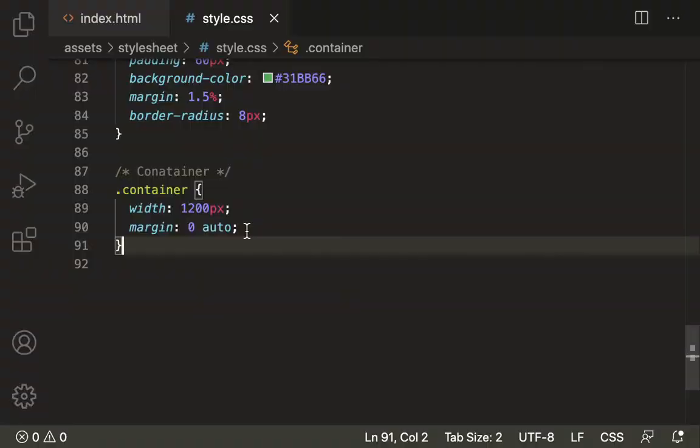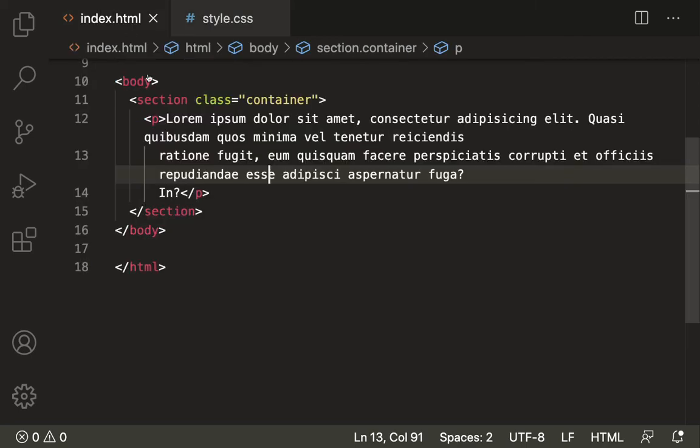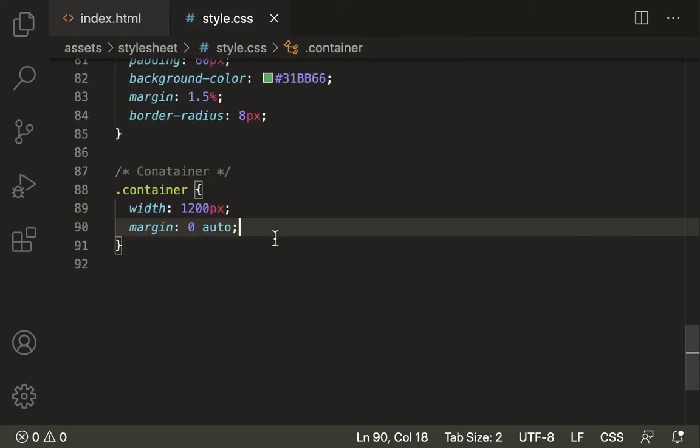And one condition with margin 0 auto is that we should always apply margin 0 auto only when the element has some width. Without applying width, margin 0 auto will not work, because by default block level elements have width 100%. So margin 0 auto will not work on an element which has width 100%. There is one more thing about the container: we should not apply a container class directly to the structure based element which creates the outline.